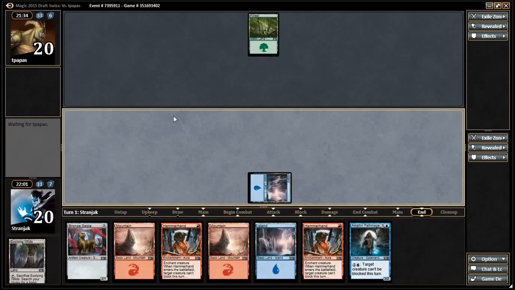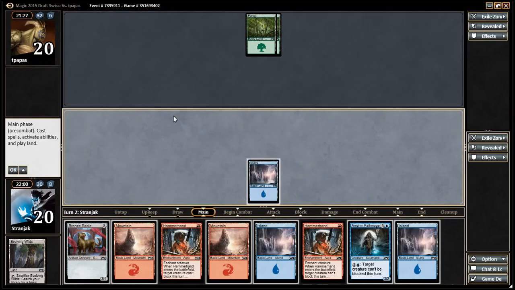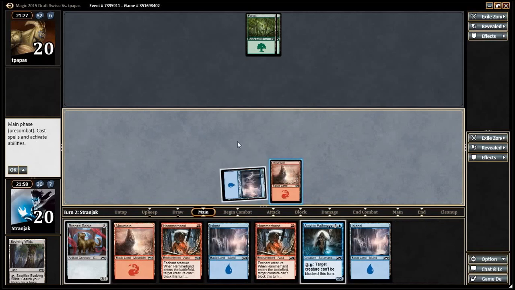I have a Batmage, double hammer hand's a thing. It's a 5/4 unblockable and then a 5/4 still unblockable. Cool. So we Sable.